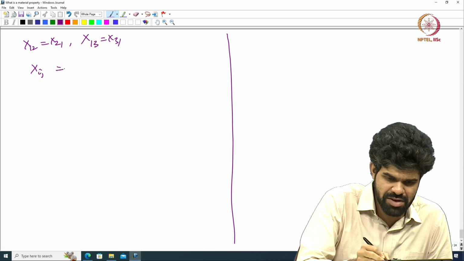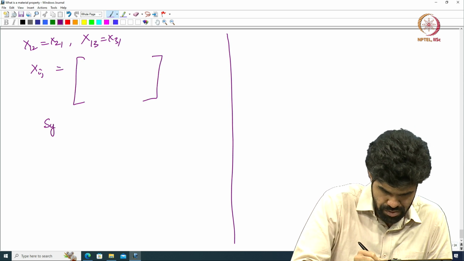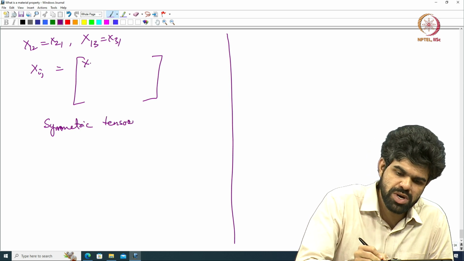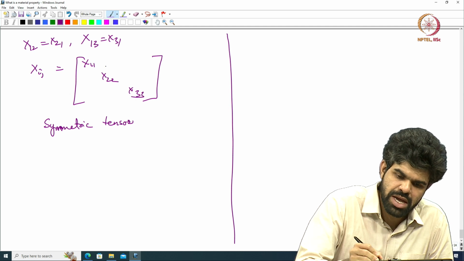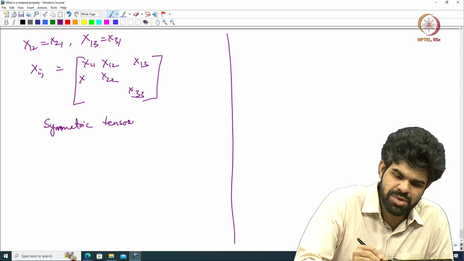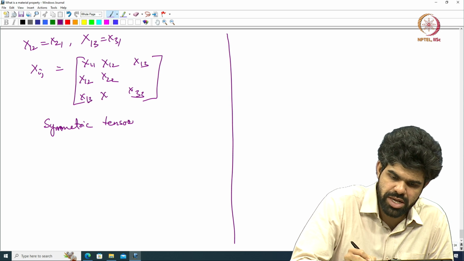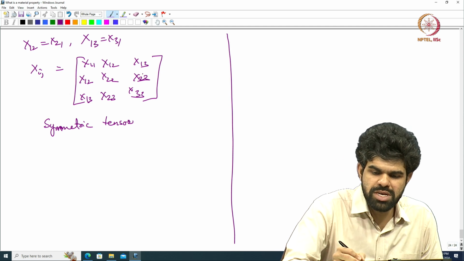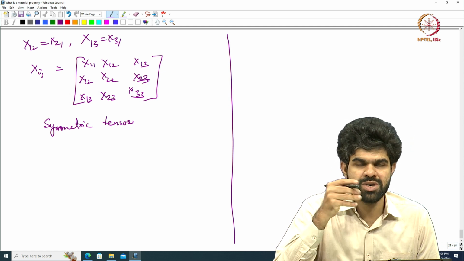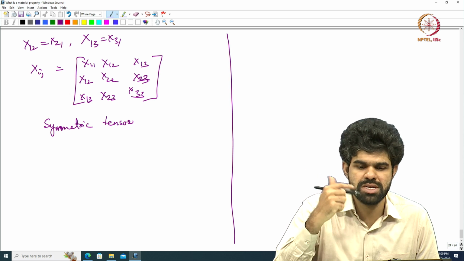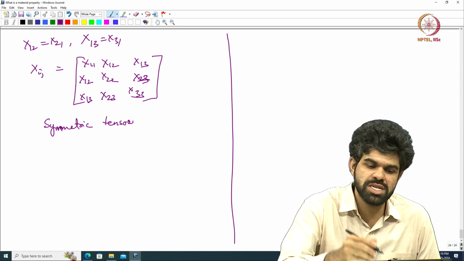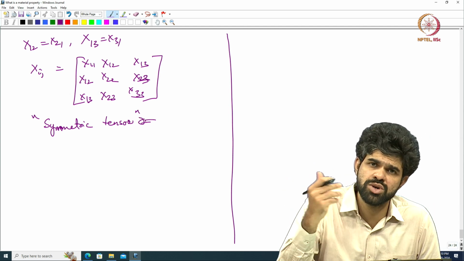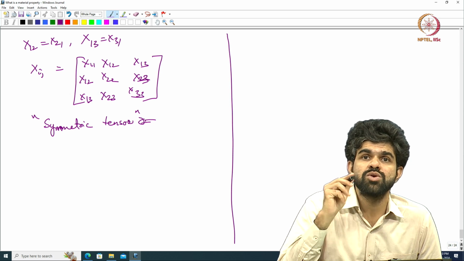So, as a result I have a stress tensor now, which is a symmetric tensor. We have x11, x22, x33, x12, x13, x23 here, because of this moment balance that I did. If you are a mechanical engineer, you would have done this in one of your strength of materials courses. This is something very standard. So, under homogeneous stress, you have a stress tensor which is symmetric. So, that is what we are going to use in this course. Our stress tensors are always symmetric, right.